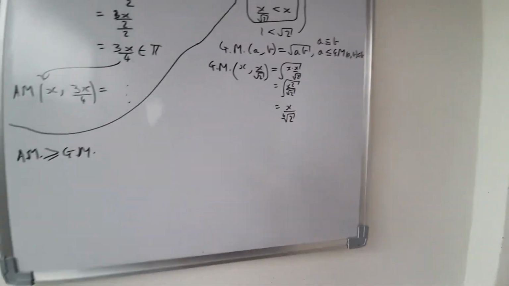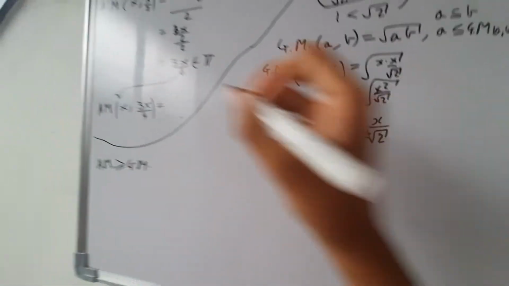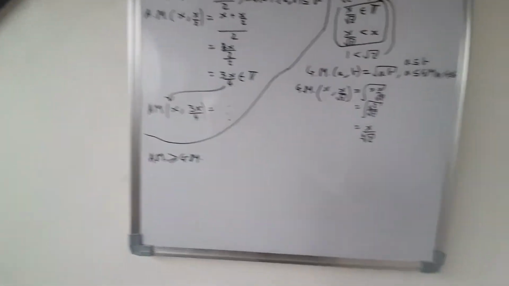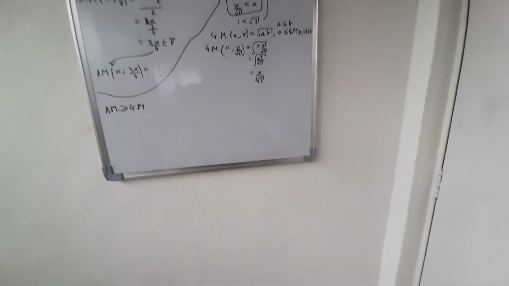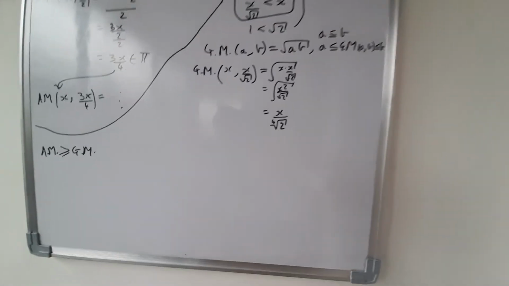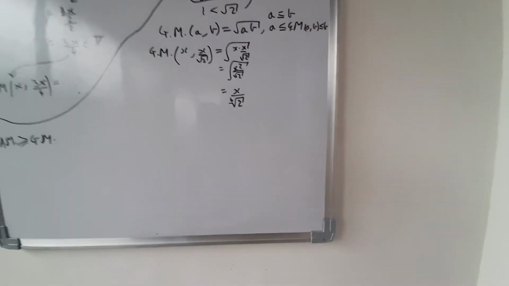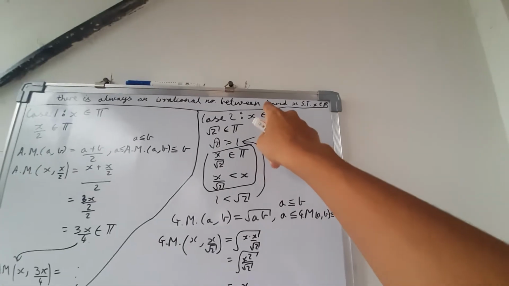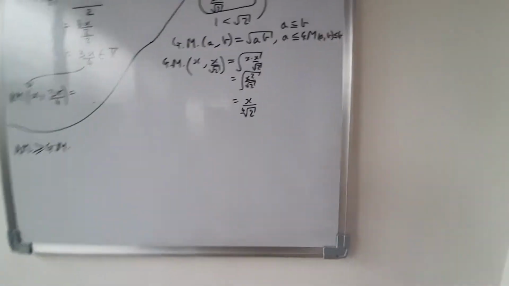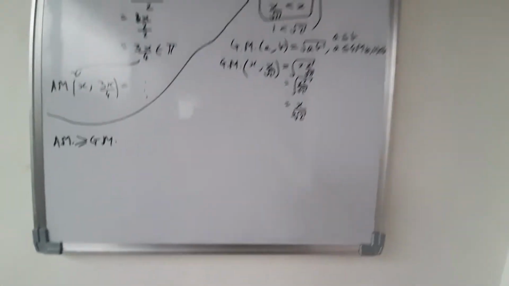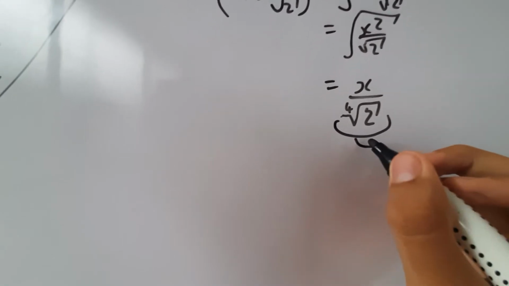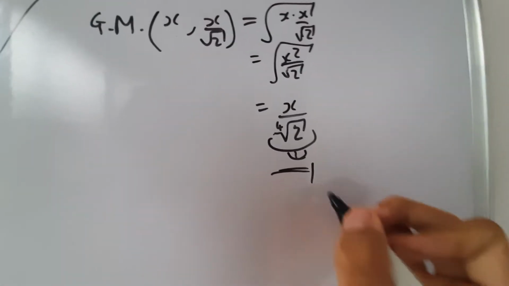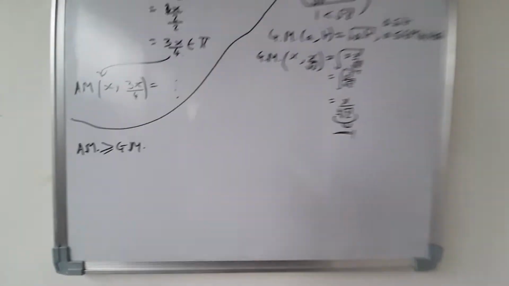And of course, what we have to prove is that this number is irrational, because then we can go back to this cyclic process and repeat it, right? We can take the GM of this and x, and we have infinitely many irrational numbers in between those two numbers. And you don't have to take 0 and x, you can take any number and any other number. Anyways, that's easy enough to prove. So what you have to prove is that this number is an element of the irrationals, which I wrote really weirdly. Anyways, I hope you understand that.